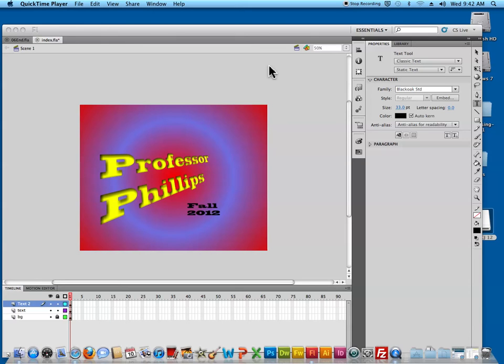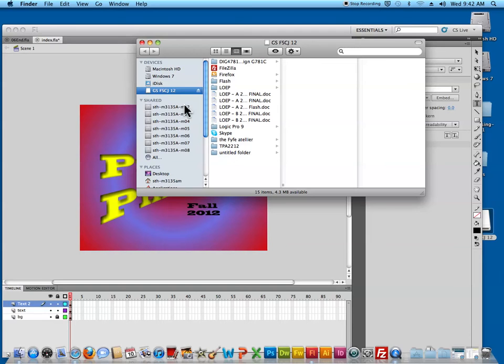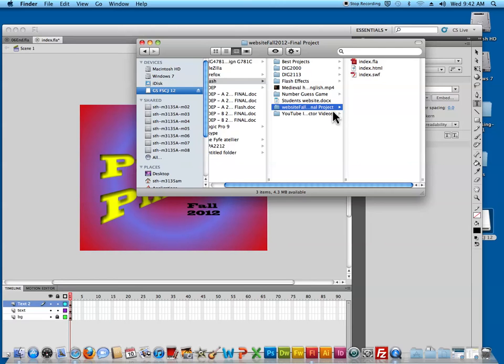Class, what we have going today is that we're going to try to teach you to use what is called the Filezilla FTP, File Transfer Protocol, tool. We have quickly created previously a little splash page that is a Flash splash, so when you have finished with this, we should have under our Flash a folder that you will call Final Project. Inside it, you're supposed to have an index.fla file, an index.html file when you published it, and when you tested the movie, an index.swf file.